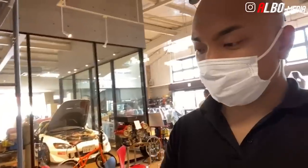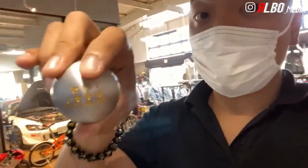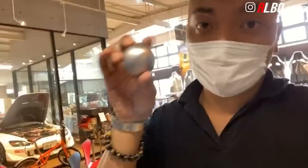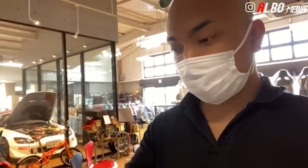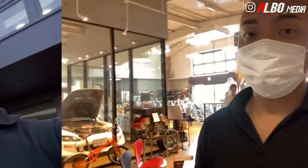any goodies. So today, I'm going to pick up a Type S shift knob. And the good thing is, it's yellow. And it's got those, you know, shady end points. So I'm going to be picking one of these up. And it's going to be really good because it's going to match the AP2 transmission that I'm putting into the car in a few weeks.